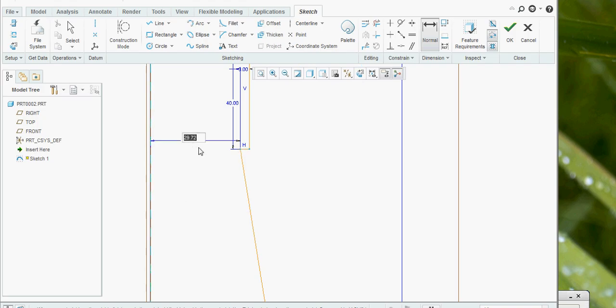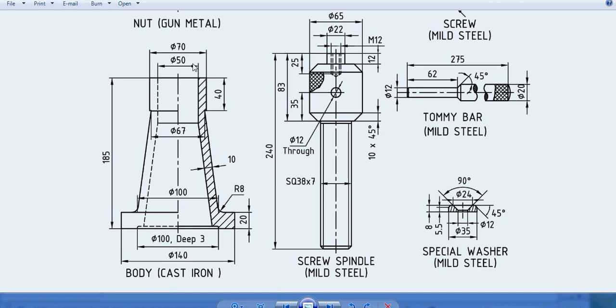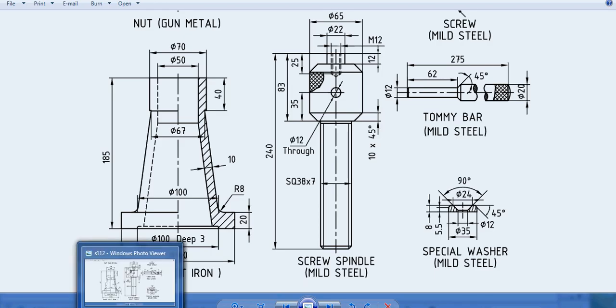This point to center. The value is 67, 67 divided by 2. So again, this value is total value is 70 and this value is 50. So minus 70 minus 50 is 20. So one side is 10. So consider right side.